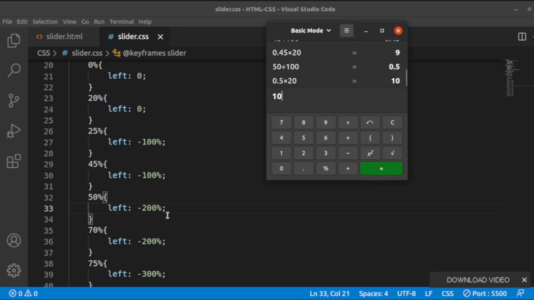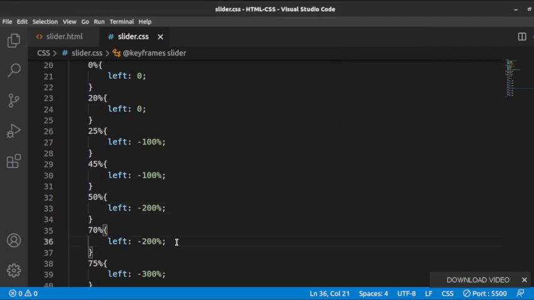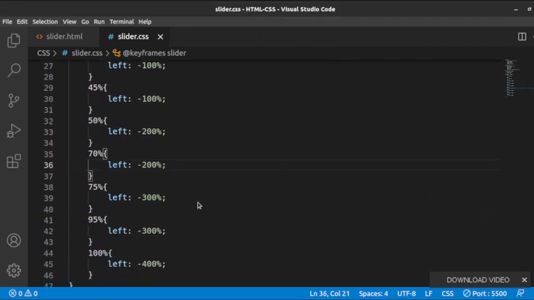Now at 50, we let it stay. We bring in the second image and it stays up to 70%. What is 70%? 70 divided by 100, times 20, so it means the 14th second, that is when we see the second image leaving.